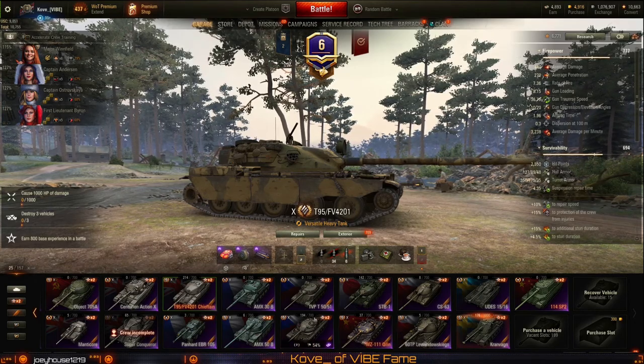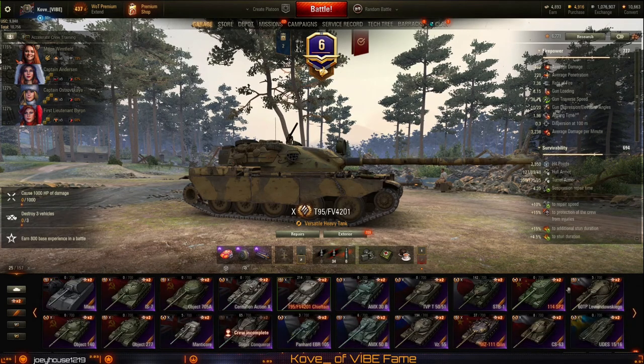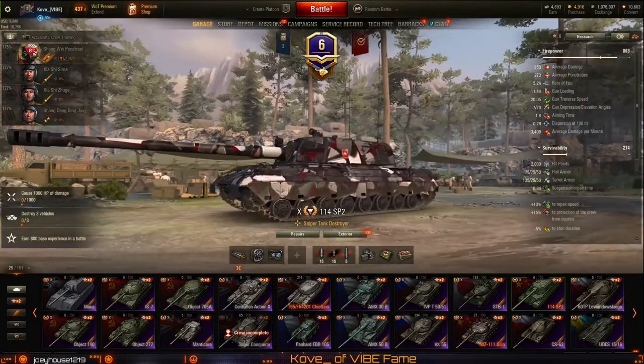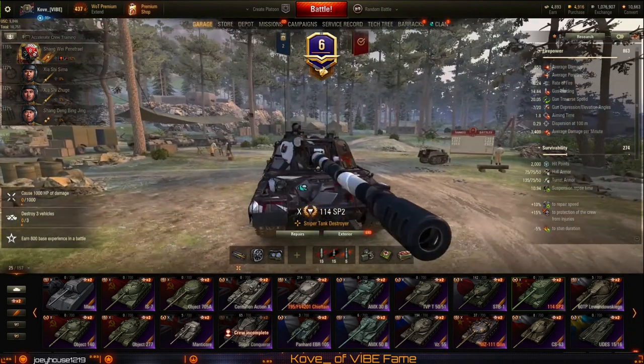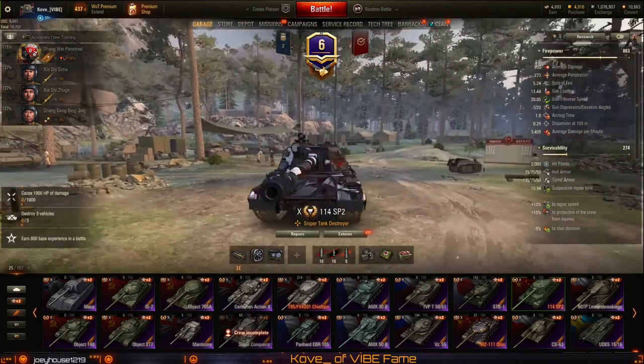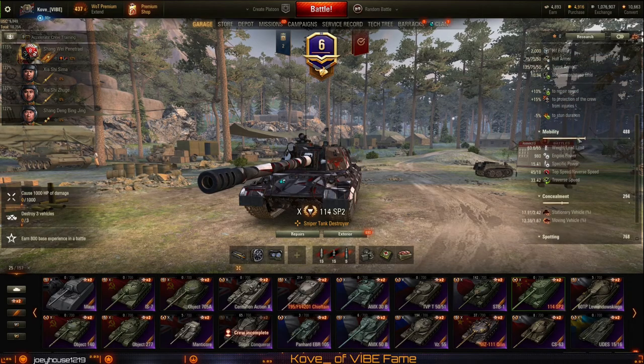But with that being said, we go ahead and set this primary. And yes, we have another Chinese reward vehicle at tier 10. The 114 SP2. This thing has a 150mm gun that is very accurate and has quite good DPM as well.